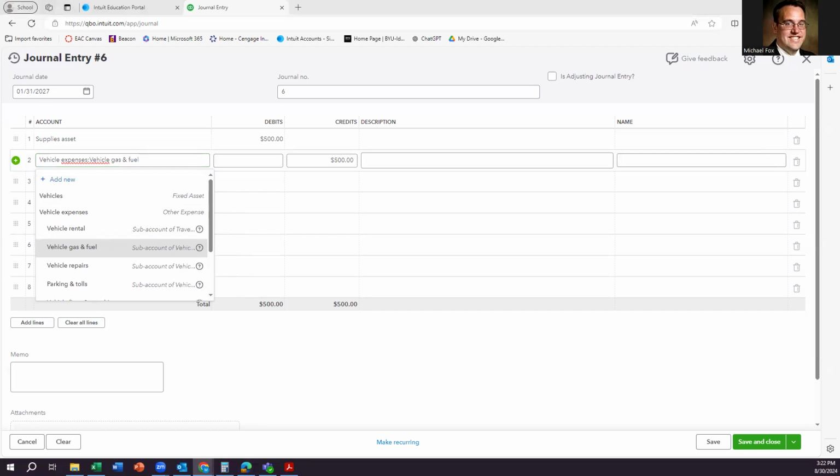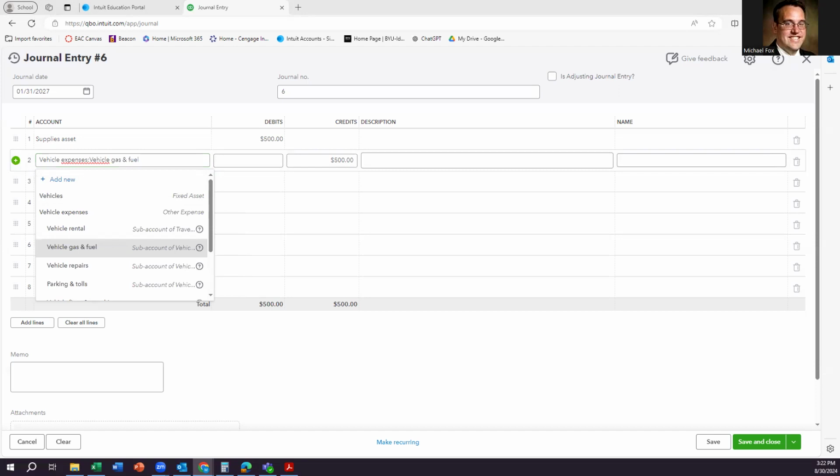Let's see what they're doing here. So it says we've recorded $500 of vehicle gas and fuel as an expense, but they should have been deferred as a supplies asset until consumed in some future period.